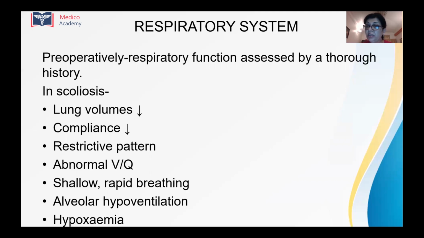Reduced vital capacity is mostly the first manifestation. Prolonged periods of hypoxemia result in pulmonary hypertension, hypercapnia, and eventual respiratory failure. Surgery is performed to slow the disease progression, prevent complications, and limit the impact on the function of the respiratory muscles. The distortion of the thoracic cage makes the respiratory system less compliant, thus increasing the work of breathing.